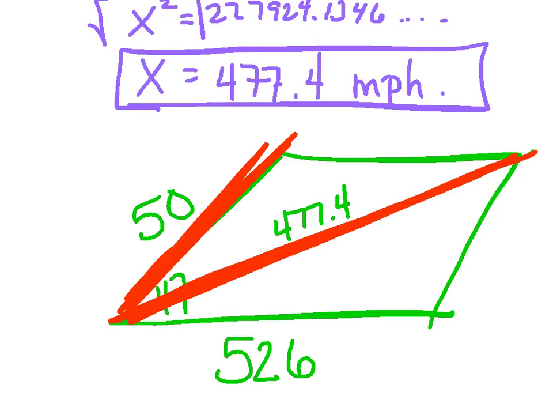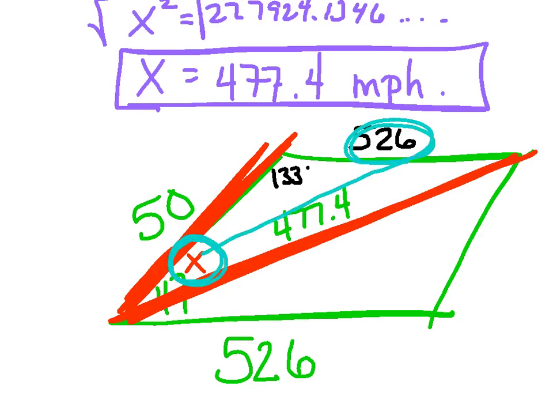It's telling you this angle here. So I know this side was 526, and I knew this angle up here was 133. And I'm going to ask myself, do I have law of sines or law of cosines? Well, I want this angle, and I know the side across from it, and I found this, and I know the angle across from it. So I think I can go law of sines, which I think is always a lot nicer than cosines.